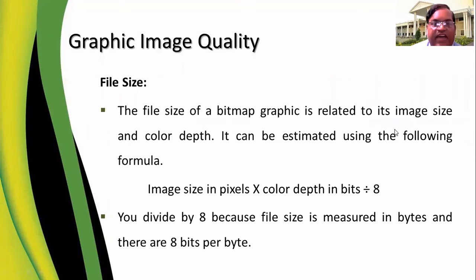And next is file size. How are we going to measure the size of the file? Bitmap graphics are basically related to image size and color depth. Image size decides the resolution of the image, and color depth is the number of colors used in the images. So it is estimated with the formula: image size in pixels x color depth in bits divided by 8.